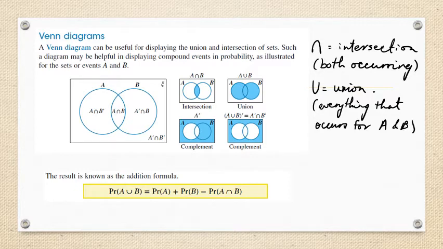Now, all the different sections are shown on the diagrams here. You might want to have a brief read of it, just so that you're familiar with how the diagrams work. So for example, look at this one, A intersection B, that's where they cross over. A union B is everything for A and B. Complement is everything outside of A. For this one, if you do B complement, then it's everything outside of B. Notice that the intersection is not shaded, because that's still part of A. We want everything outside of A.